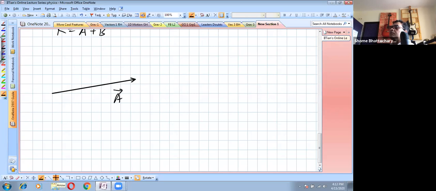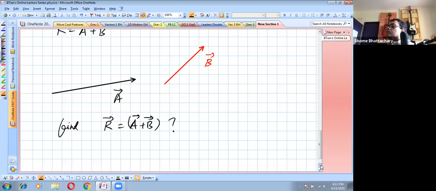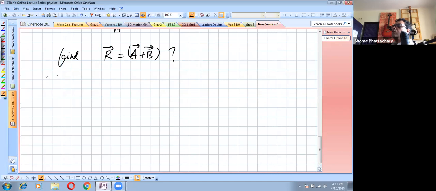And similarly, the vector B is separately given to me as, let's say, this one. So these two vectors are given to me. And then what I want to do is find the resultant sum of A and B, both in terms of magnitude as well as in terms of direction. So we saw that what we apply over here is called the triangle law of vector addition.